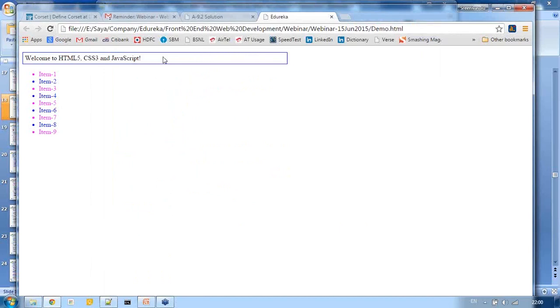You see the width of this element is increased, and when I move the cursor out of this box, you see now it goes back. So that's what the transition is. Note that here I have done the transition only on one property, that's the width, and there are a few other animatable properties on which you can specify the transition, and the browser will do the animation of the element for you.